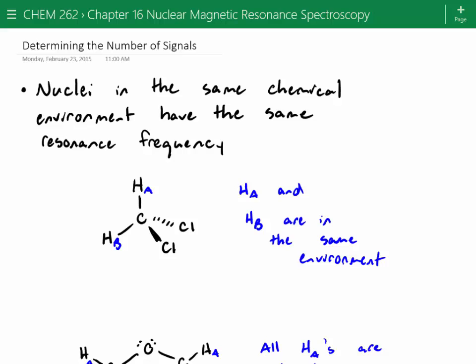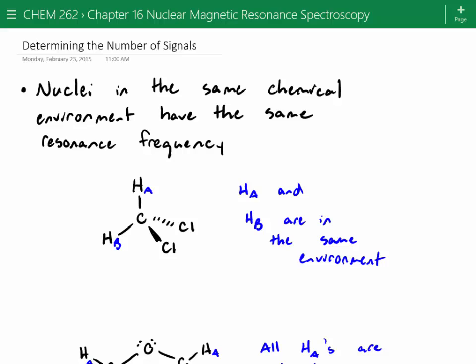All right, yesterday we got our introduction to NMR spectroscopy. We said that NMR spectroscopy is used to look at the nuclei of atoms that have either an odd number of protons or an odd number of neutrons. And when they have that, the charges inside the nucleus actually spin. And when they spin, they make a magnetic field. And so NMR spectroscopy is used to study the magnetic field that's created when there's a spinning charge.